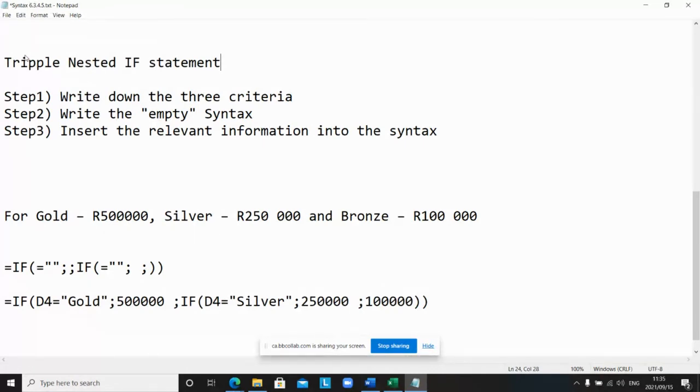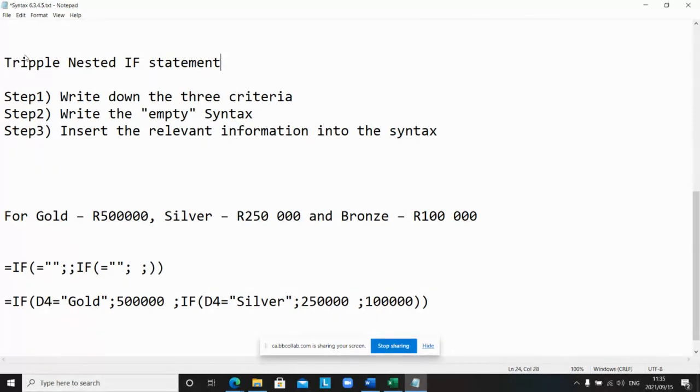Guys, do we have any questions at this point? Yes. So this is a triple. What if it's more than 3, like 4, 5? Yeah, good question. Then we have to use another if, and you'll have 3 brackets, or 4 brackets, or 5 brackets. Correct, sir.